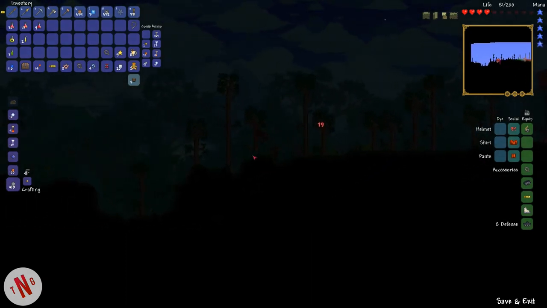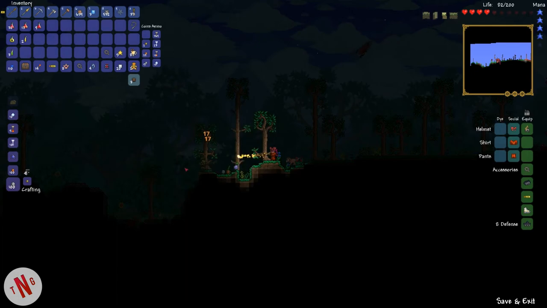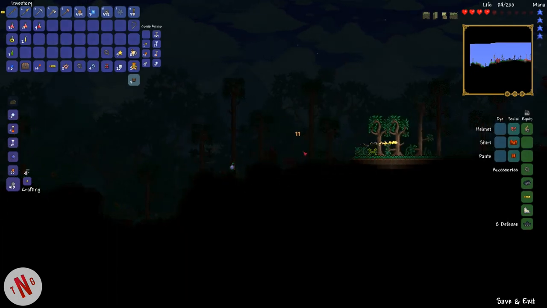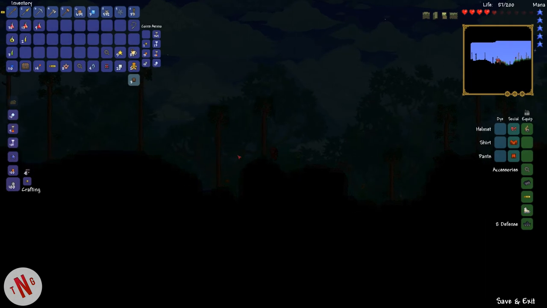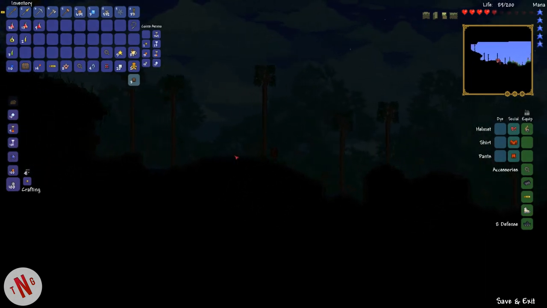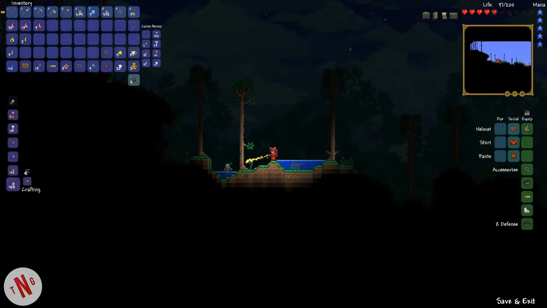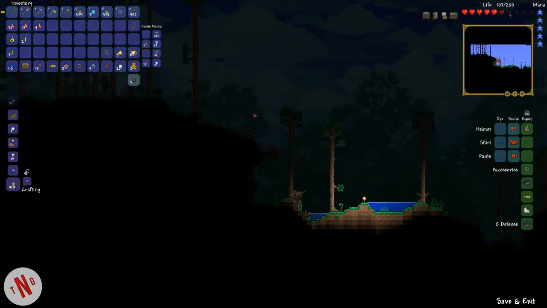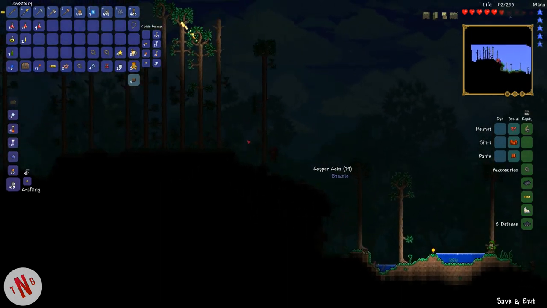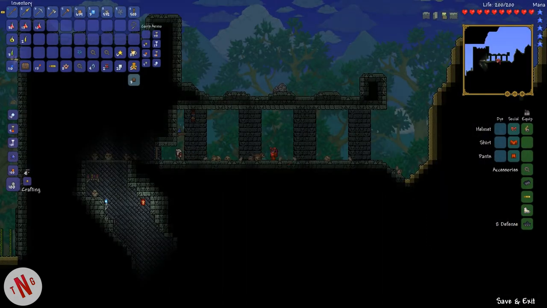Tell me it's jungle again. Nope, this is a different type of biome. Not jungle. Something else. Going to leave you hanging. Going to walk a little bit further, and then I'll show you what I find. We'll see you there. So here it is.